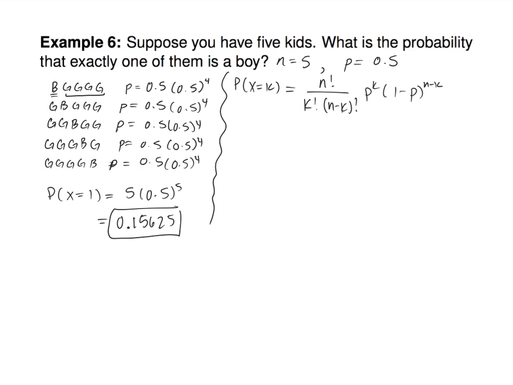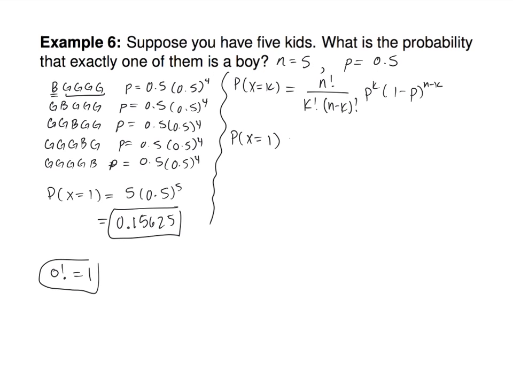So first of all, what's the specific value that you care about for k? Boy, we care about one boy. So k is one success. If it was 2 boys, you wouldn't say k to the second power, you just say k equals 2. If it was 2 boys, you'd plug in 2 for k; 3 boys, plug in 3; 4 boys, 4; 5 boys, 5; 0 boys, 0. Oh, one special thing: 0 factorial is defined to be 1. It's strange, just accept it and move on.